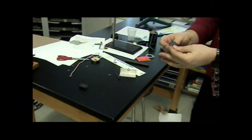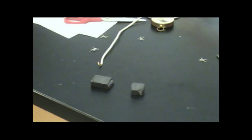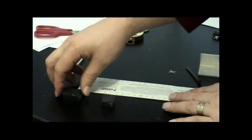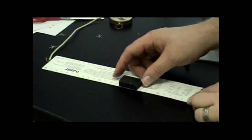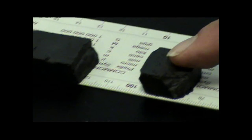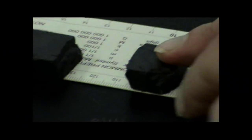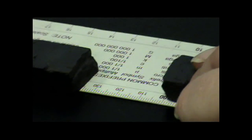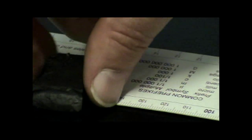You can test the strength of magnets by seeing how close together you can place them before they push one another. I'll place this at 120 millimeters and see how close this one gets before it starts to push. You can see the distance is approximately 100 to 135 millimeters, giving us roughly 35 millimeters between them where the magnetic force causes repulsion.